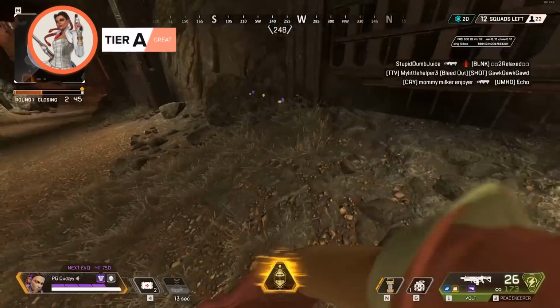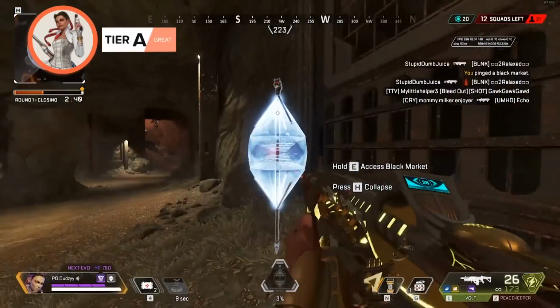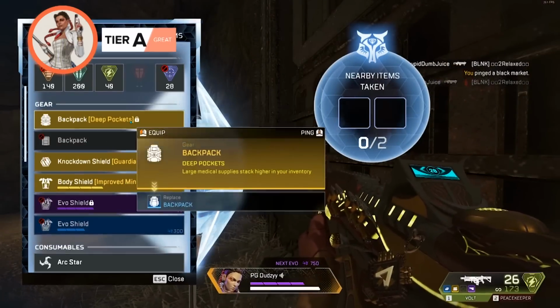Loba is a great legend to reset. Her black market can let recently revived players grab weapons and ammo safely, meaning they don't have to run around lootless until they can find a death box.